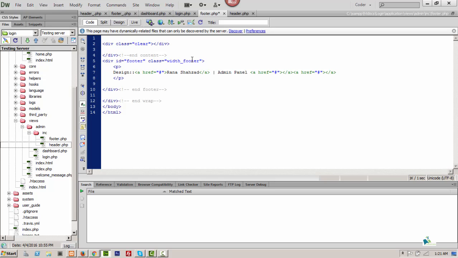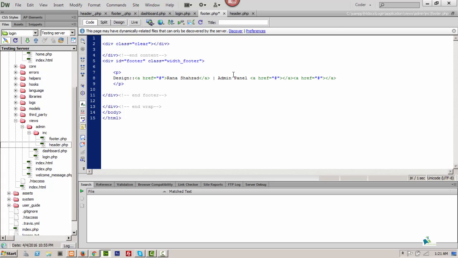One more a link anchor element. Before that, div class left.